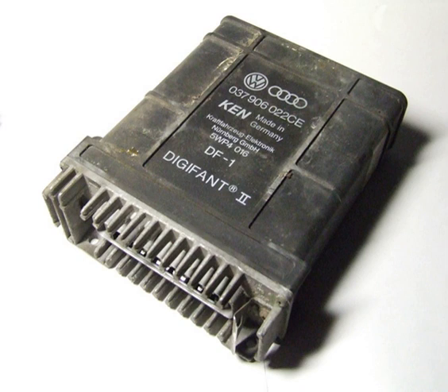Digifant as used in Volkswagen Golf and Volkswagen Jetta models simplified several functions and added NOx sensor control to the ignition system. Other versions of Digifant appeared on the Volkswagen Fox, Corrado, Volkswagen Transporter T4 known as the Eurovan in North America, as well as 1993 and later production versions of the rear-engined Volkswagen Beetle sold only in Mexico. Lower power versions without a NOx sensor, supercharged, and 16-valve variants were also produced.